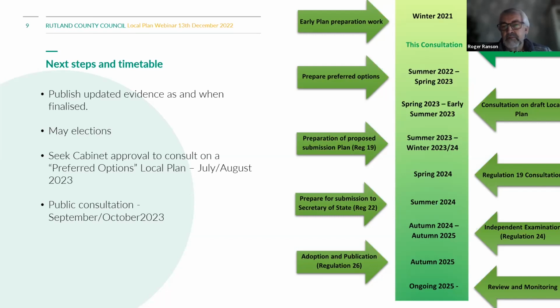So that probably means that we're looking for that consultation on that preferred options to happen, what we've called late summer, September, October time, with us seeking cabinet approval to that, prior to that period. So again, that's built into the report that's going in cabinet for cabinet to determine. So again, look out for that, and we'll obviously publish any revised timetable and make you aware around that. But it's really important that we use that additional time to make sure incoming elected members are fully briefed and understand the implications of what we're doing, and given the importance of the local plan to communities within Rutland, but also to developers. We want to make sure the plan delivers that certainty of development and knowledge of where that development is going to take place. So we will be using that time profitably, I think, to share with members' views as we're going along.